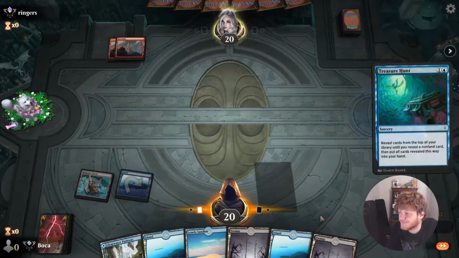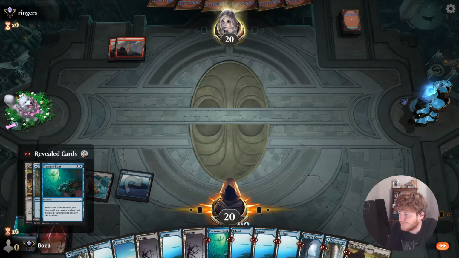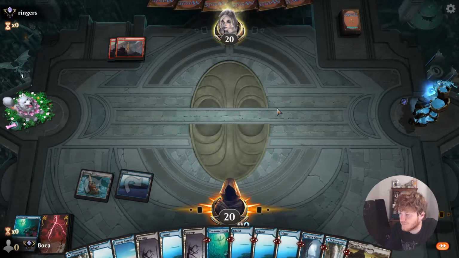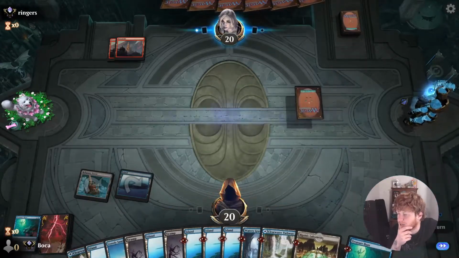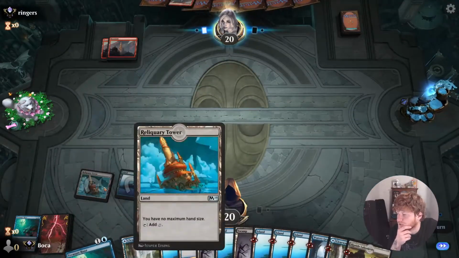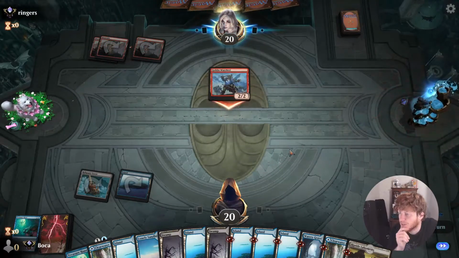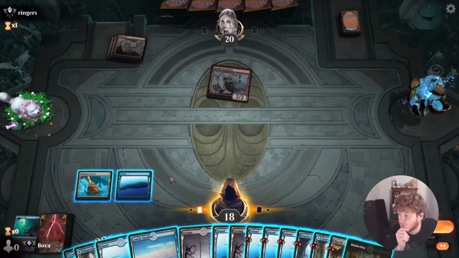Let's fire it off. Yeah, it was decent. Not too crazy. But we have no maximum hand size, so we can keep our treasure hunt to the left. It's probably the easiest. Up against goblins. This will be fun. If we can find the infestation, we'll be in cool shape.